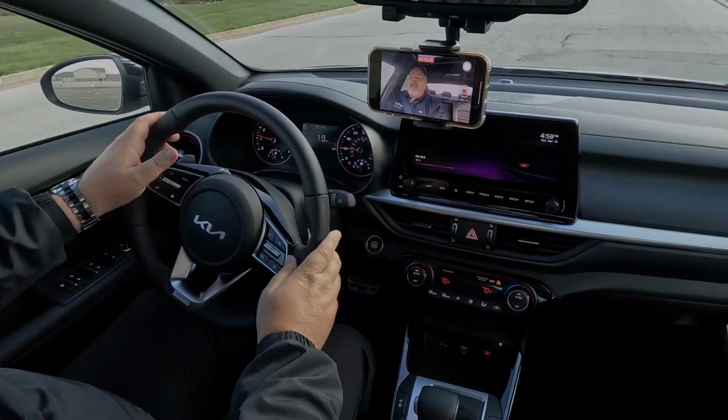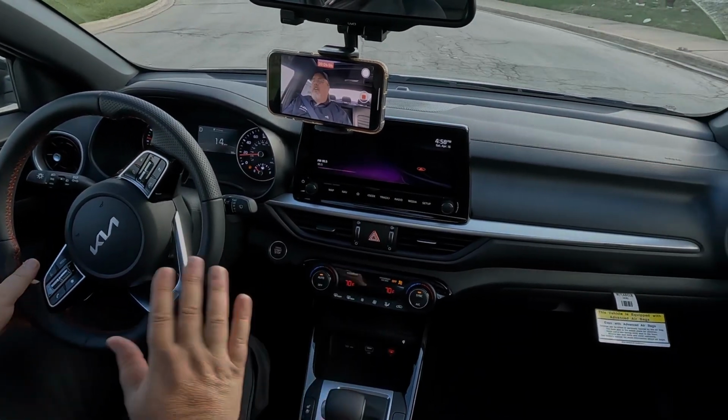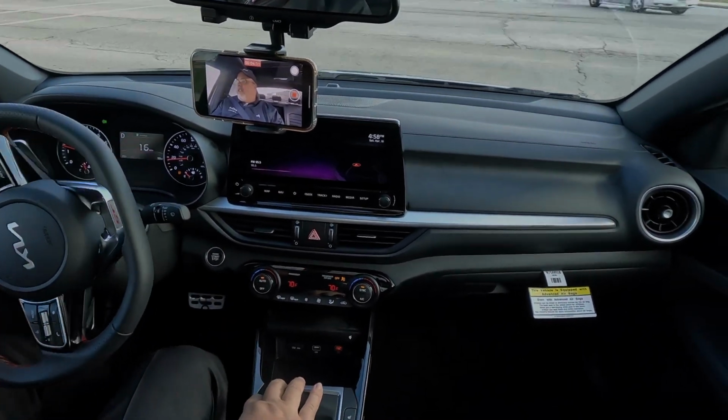Some of the cars that we get through have the Scat Pack on them and everything like that, and that's neat too, but for everyday driving, it can be a little much. This is nice because you're going to have all that fun and sportiness, but you're not going to have to deal with that loud exhaust coming and waking up your neighbors early in the morning when you're going to work. It's a lot of fun.